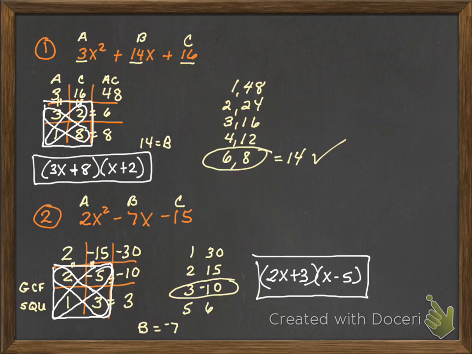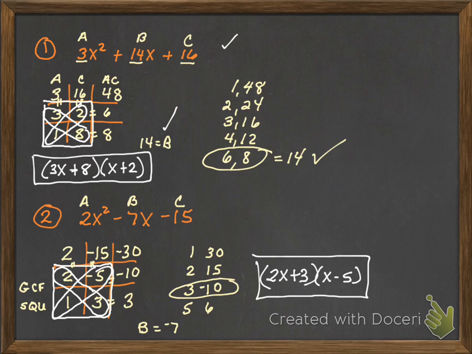And I've made a bunch of gobbledygook over here. The simpler, the better, but I'm just trying to show everything. 3x squared plus 14x plus 16. This is a good example of why we would do tic-tac-toe. When these numbers are so big and they're weird, you don't see it right away. So all you have to do is load in A, C, and A times C, and that's 48. Factors of 48 whose sum equals 14, which is B.